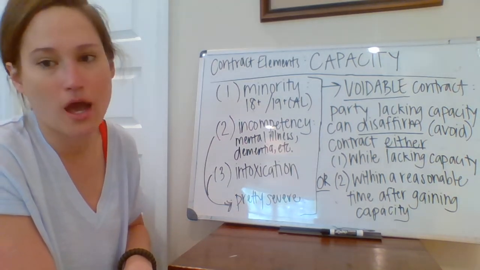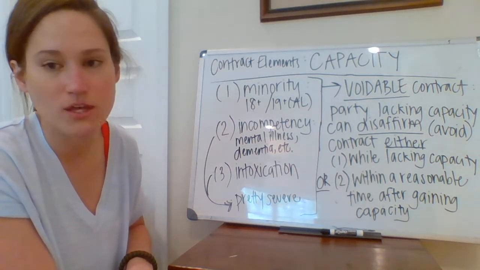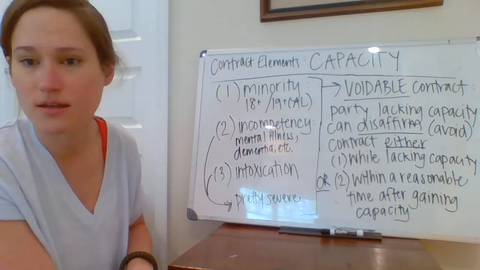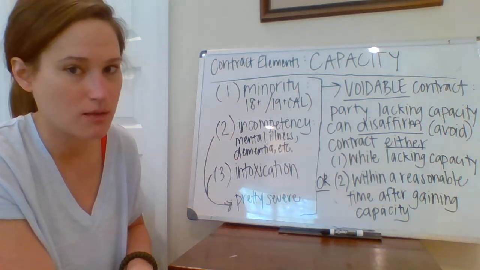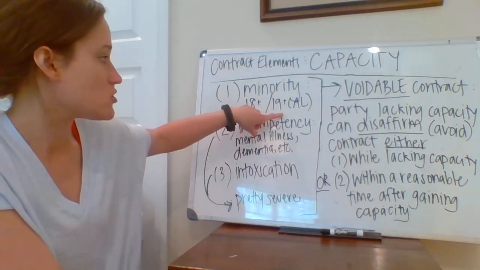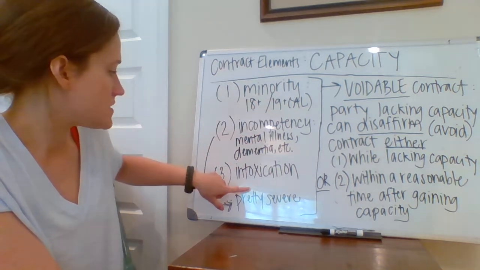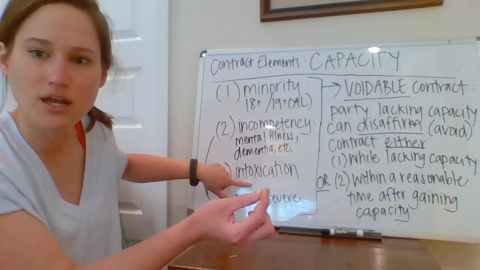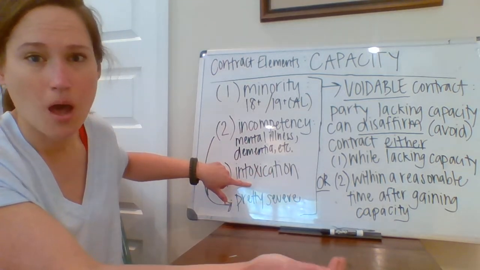Now, again, reasonable time rules make me nervous. They should make you nervous. That's very fuzzy. You would really have to dig into the case law in terms of trying to determine what is a reasonable time. It may be weeks or months in the example of age of minority. If it's a situation of intoxication, which is a much more temporary kind of state, it might be a shorter period after that.